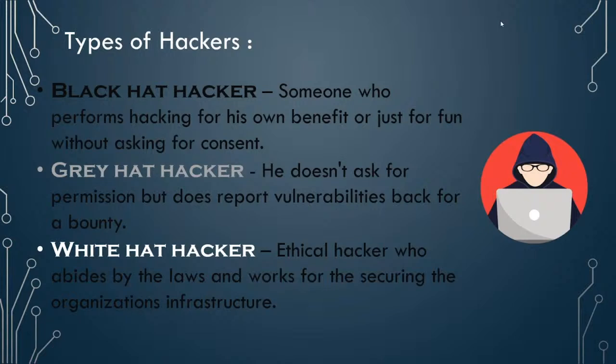Now, in between white hat hackers and black hat hackers, there's someone else known as a gray hat hacker. As the name suggests, these people have qualities of both black hat and white hat hackers. Like a black hat hacker, they don't ask for permission before finding the vulnerabilities. But once they find a vulnerability, like a white hat hacker, they report it back to the organization. They don't take advantage of it or exploit it and try to attack the system, but they report it back so that they can help the organization. But it's a give and take relationship, so there's kind of a bargain over here.